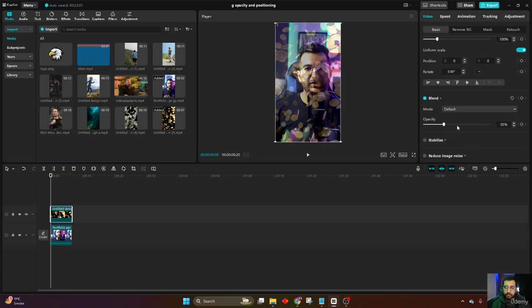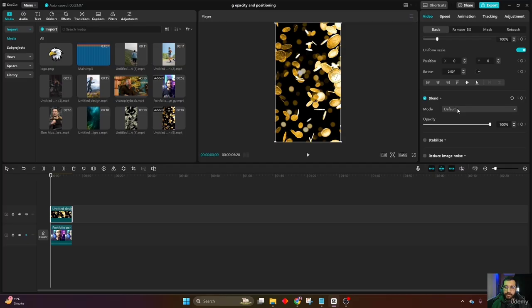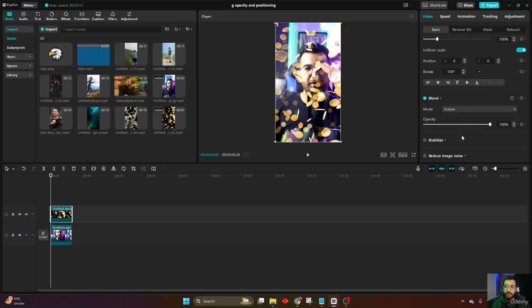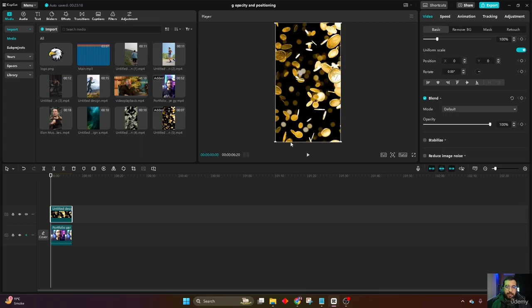So what we can do is make the opacity 100% and set it to screen. Ta-da. What was the difference between these two? Here you can see a black background in the coins video.